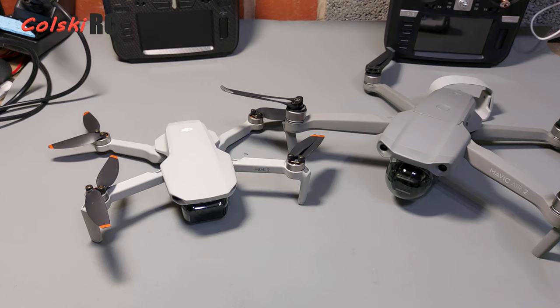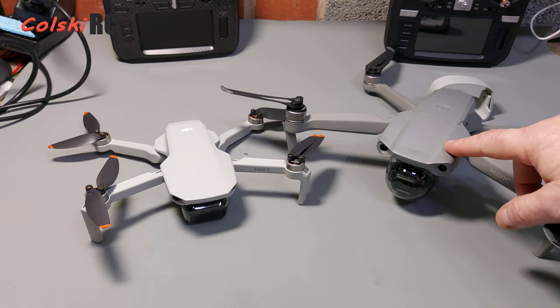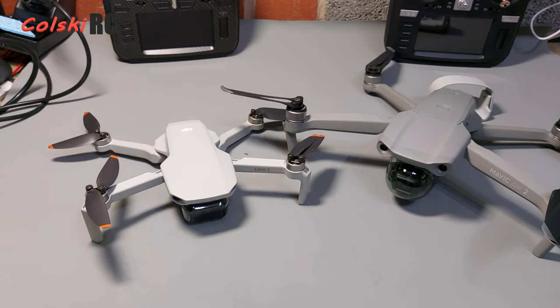You need to step up the next class to get Mavic 2 Pro, Mavic 2 Zoom. I'd prefer this to the Zoom. I honestly do. I think it flies better. And then you've got your next thing up, which is Alta Levo categories and stuff like that, the Alta Levo 2. But again, you're in a totally different ballgame, and you've got a different kind of weight restriction.